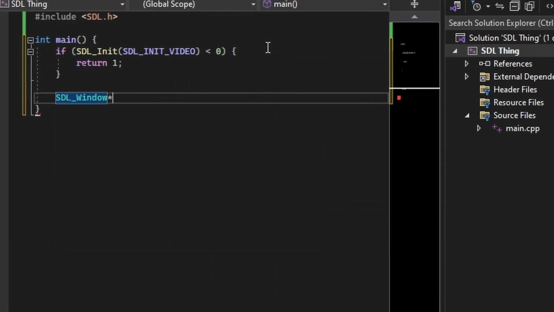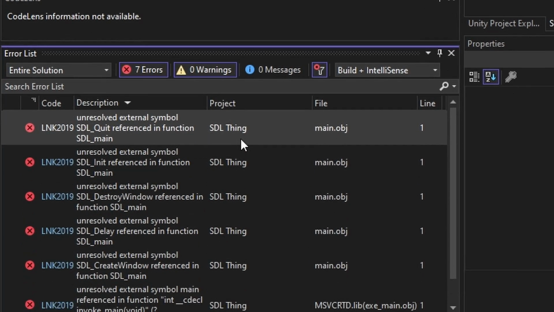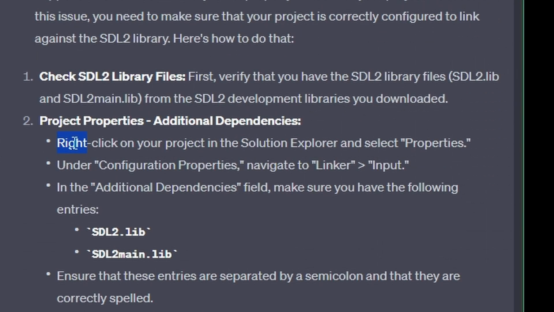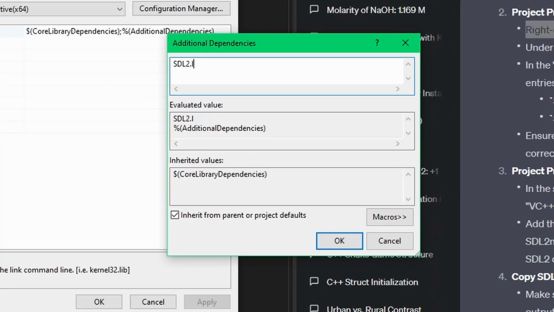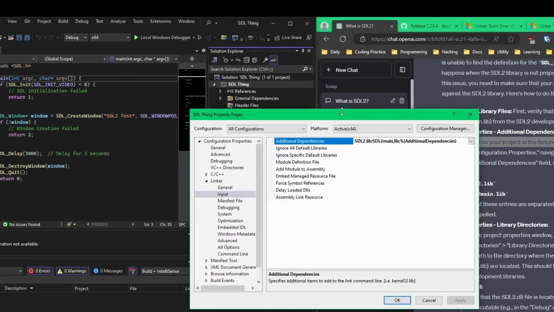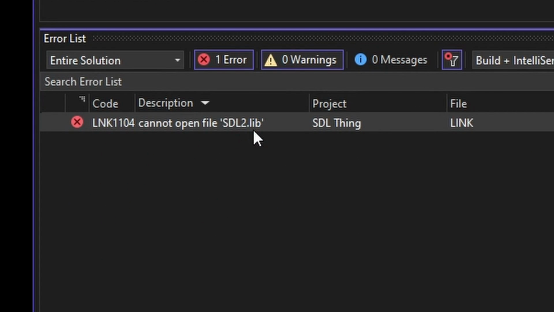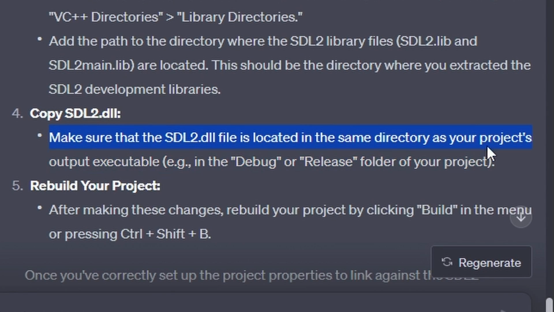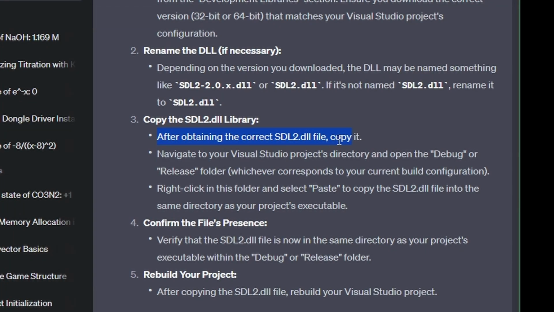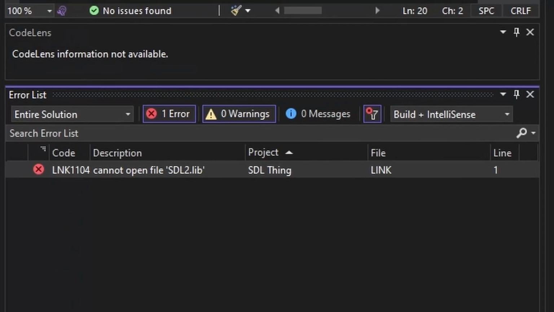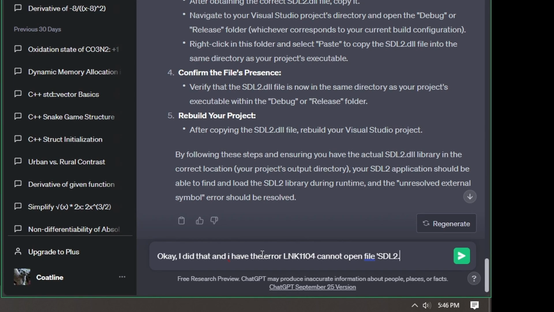Well, now I finally have autocomplete, and I'm copying an example from ChatGPT, which of course it didn't work. So I asked for guidance, and basically I needed to add the dependencies to the linker. A pretty simple fix. It should work now. This time I had to put a DLL file in the project directory, but I had the wrong DLL file. And now I had a different error. Long story short, I had the wrong library directory.